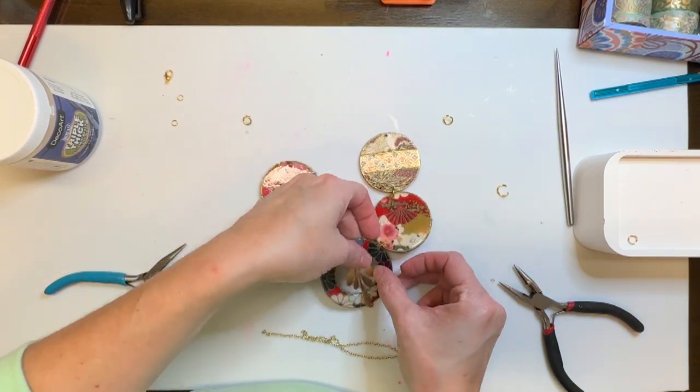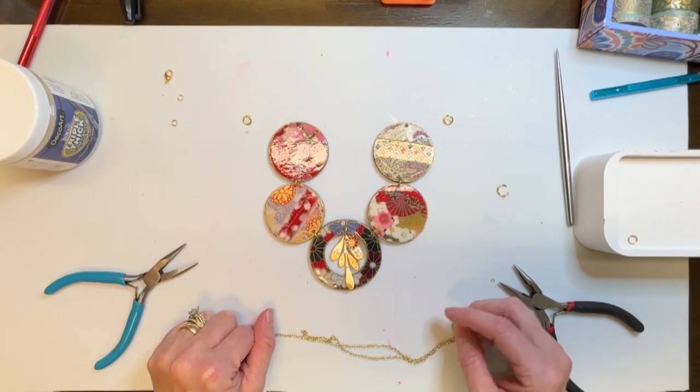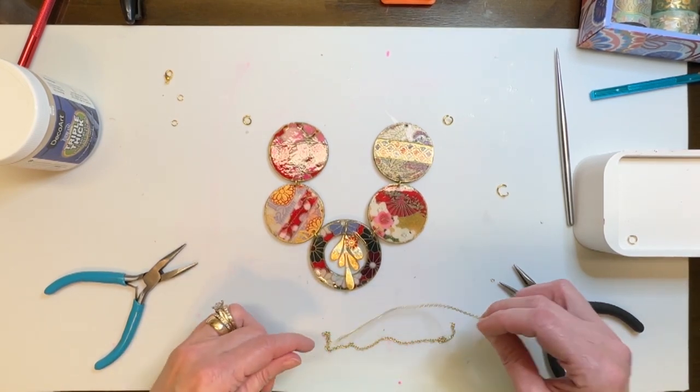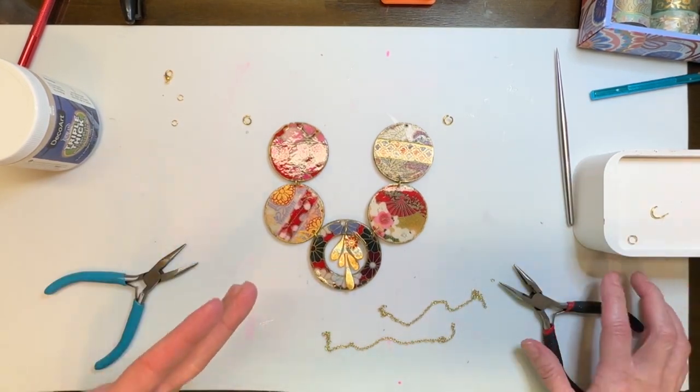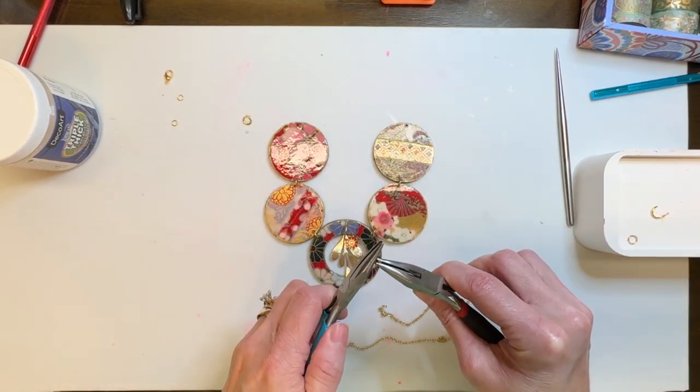This is going to be a really fun necklace. I absolutely love how this is coming out. And I love that we're able to create as we go. So it's not like you have to have it completely planned out.